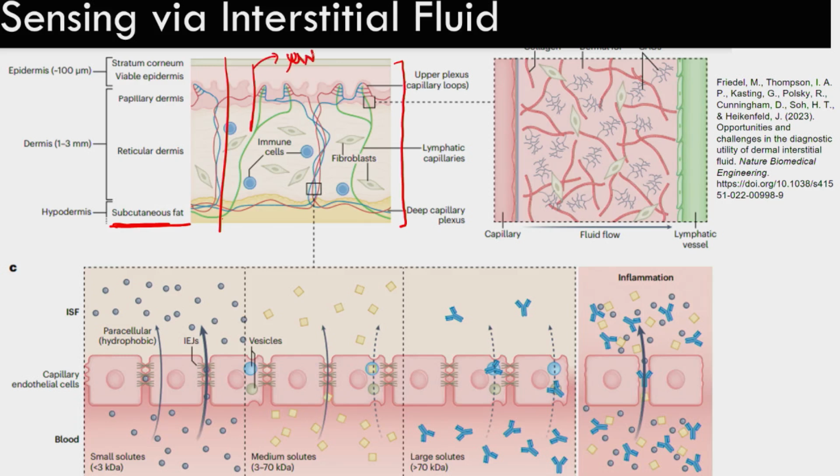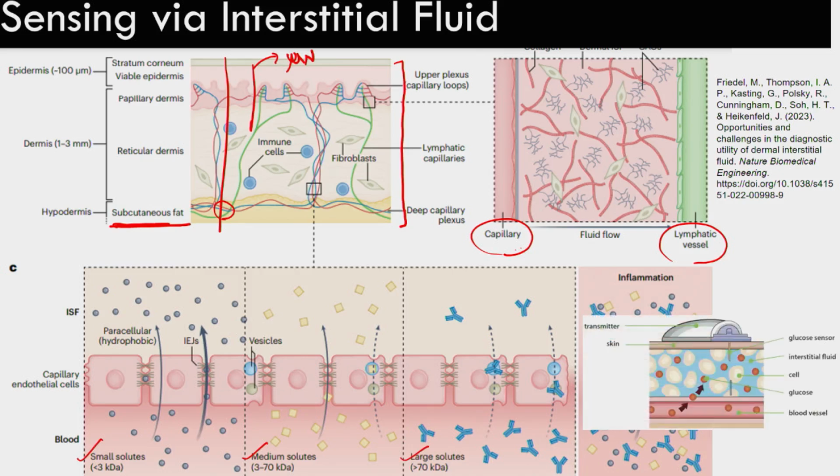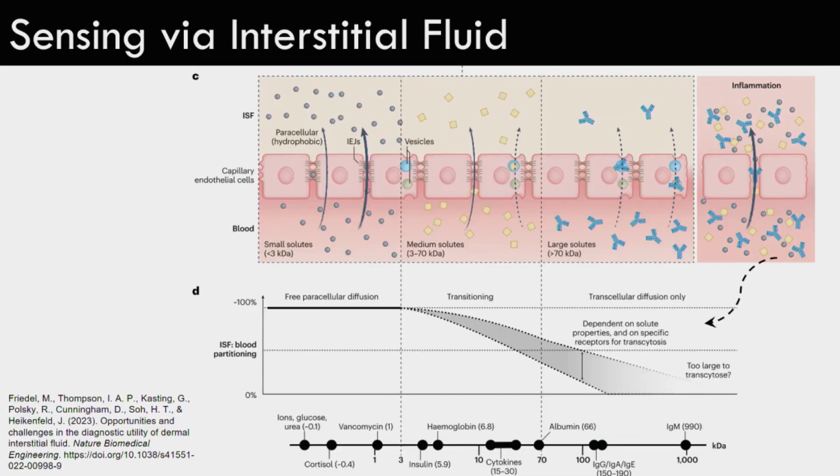When you go deep into the subcutaneous layer, you might encounter some blood capillaries, and when you are removing the sensor, sometimes some blood might come out. This is showing the diffusion from capillary to the interstitial fluid, the fluid flow. The diffusion is dependent on the size of the analyte: small, medium, large. There are different sizes of analytes which you can detect. Up to 7 kilodalton you can easily detect. Is it clear?